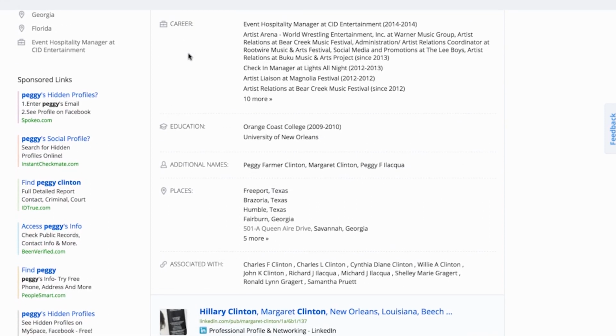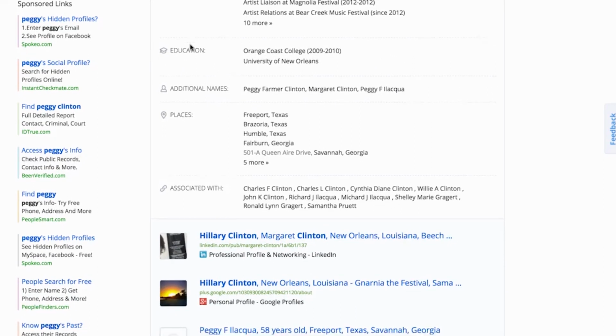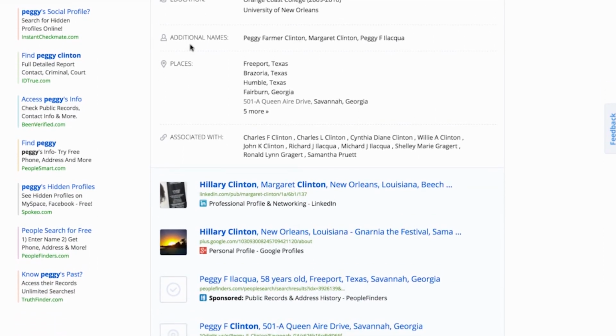So you can get candidate information, where they worked and jobs which they did. You can get education information, what universities they went to. In the additional information, it gives you more details around the schools, the year they graduated, and so forth. Also in the additional names, you can see if they're using any secondary names, if they changed their last name because of marriage or any other reason. It won't tell you the reason, just to let you know. You have to use some other tools for that.